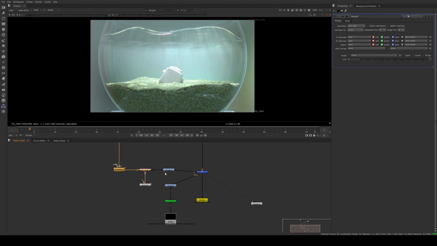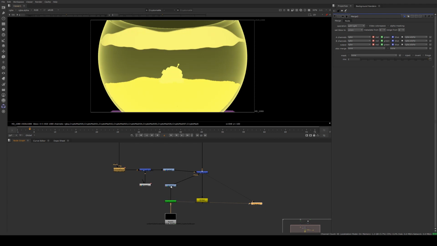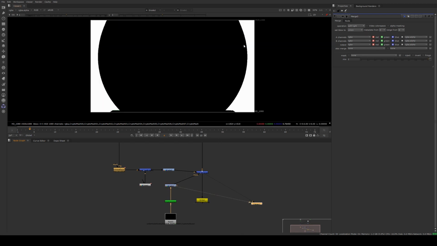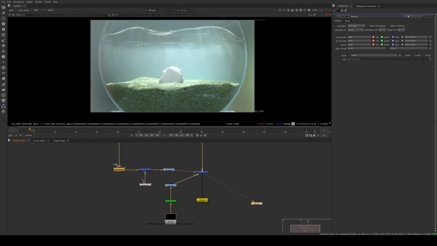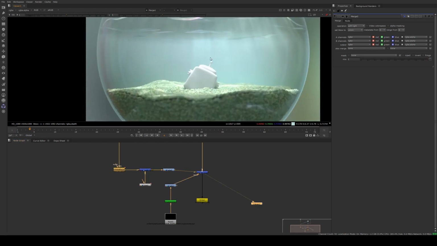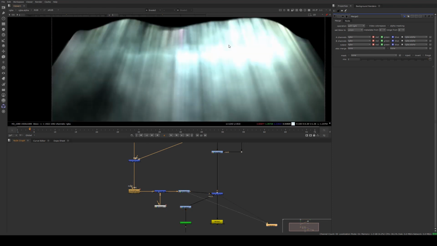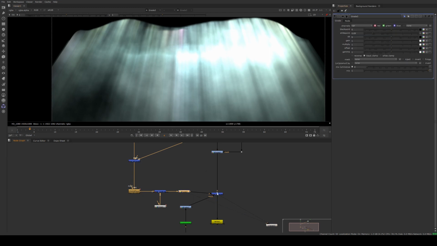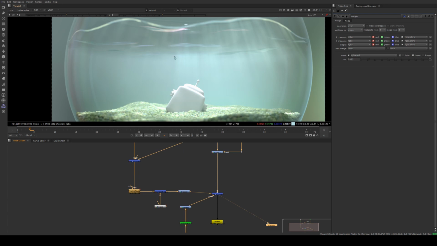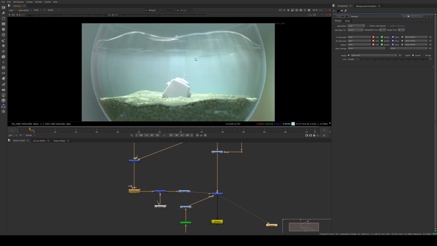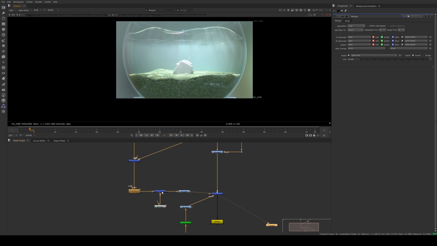The only thing that I did slightly differently is I created a mask from our cryptomatte that you can see there. So I just selected everything in the scene, though I forgot to select the table, but that doesn't really matter. I just inverted it and made it a mask here, just so the volume rays weren't going outside the tank. And then as you can see with the volume rays, they're multiplying by a colored surface, so you get a much nicer effect. And I'm using that gray just to push up the values a little bit more. So particularly as it gets towards the further back, it's making it seem a little bit more cloudy.